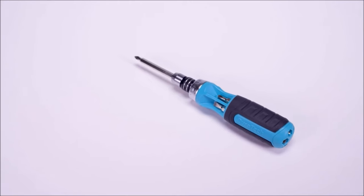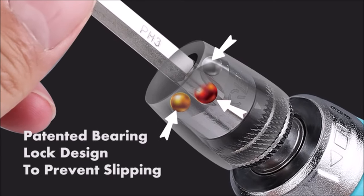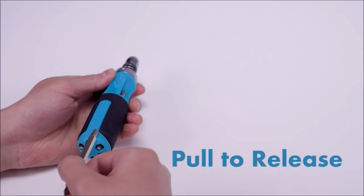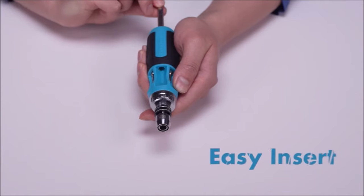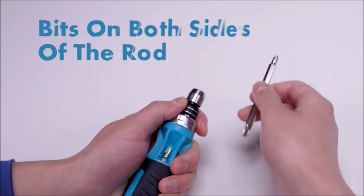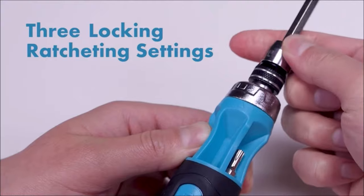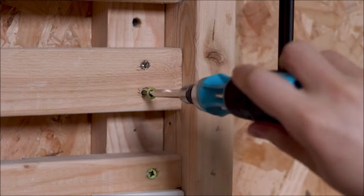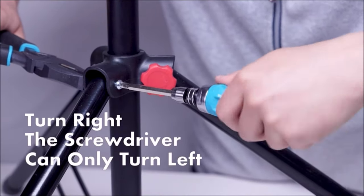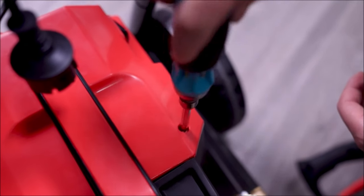Number 6. The Duratec 12-in-1 multi-bit ratcheting screwdriver is a robust and versatile tool crafted to fulfill diverse repair tasks. Featuring 6 high-quality bits made of S2 alloy steel with nickel plating, it ensures durability, strong torque, and resistance to corrosion. Its quick load mechanism, automatic locking function, and internal 3-ball bearing lock mechanism provide efficient operation and prevent bit slippage. Offering 3 ratcheting settings for clockwise, counterclockwise ratcheting, and locking positions, it enhances convenience and labor saving. The ergonomically designed handle includes a bit storage function with six double-headed bits.